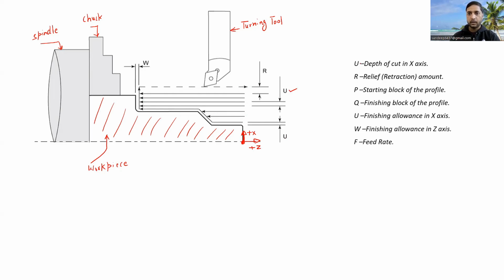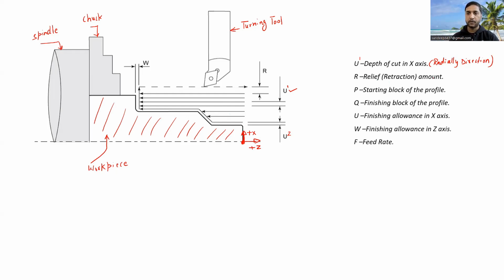Now, since there are two U here, let me differentiate them. This is our U1, let us say, and this is our U2. So this U1 I'm taking here as depth of cut in x-axis. So every time the depth of cut which we are taking in x-axis is our U value, and it will be in radial direction. Radial direction means, let us say we want to remove 2 mm material from the workpiece, then U must be 1. Or suppose if we want to remove 3 mm material from the workpiece, then U will be 1.5. That is half value of our depth of cut. Whatever material we are going to remove from the workpiece, take the half value. So that's why I'm writing here radial direction.